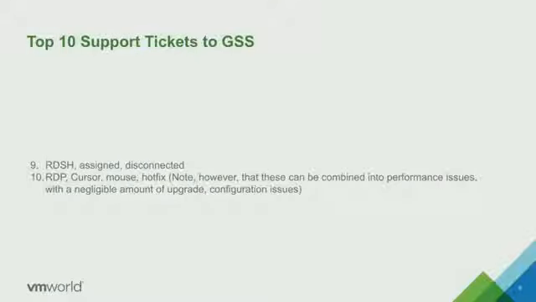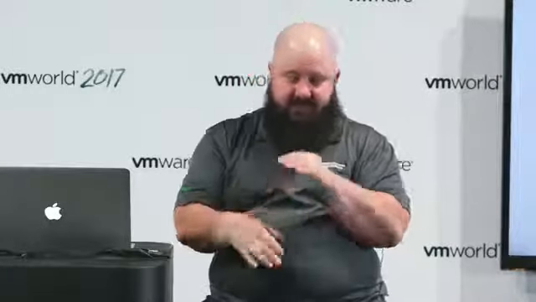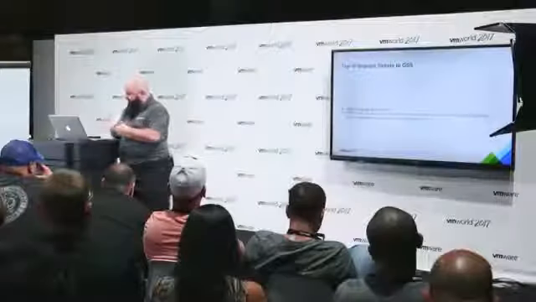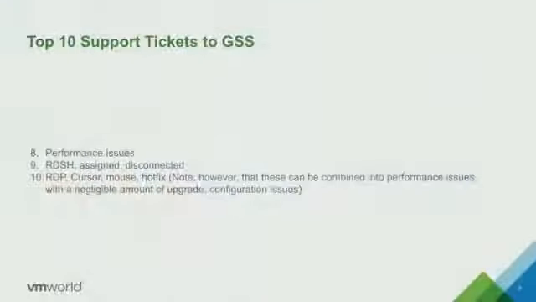RDSH. In this particular case, what they were finding is that they set up an RDSH pool, people would connect, and then get disconnected. In this particular example, we discovered that order of install of the agents was the problem. Right? Remember, tools, Horizon, User Environment Manager, App Volumes. Do not install tools on top of any of those agents. In fact, the order is so specific, we actually created a KB on how to do the install order.